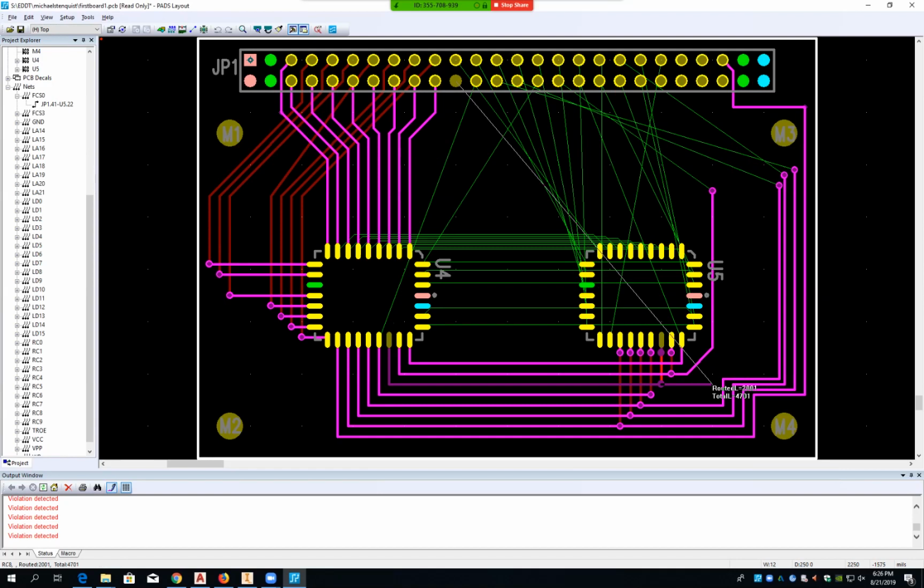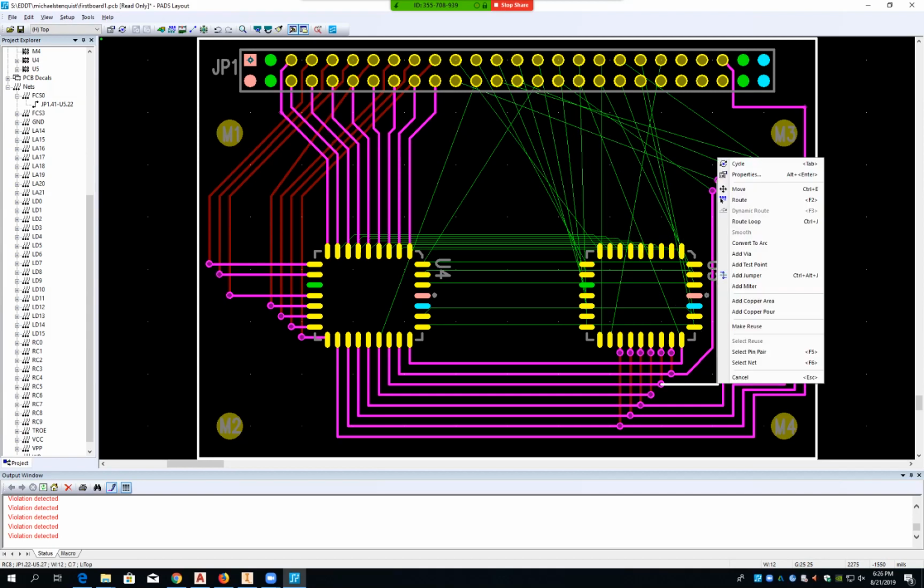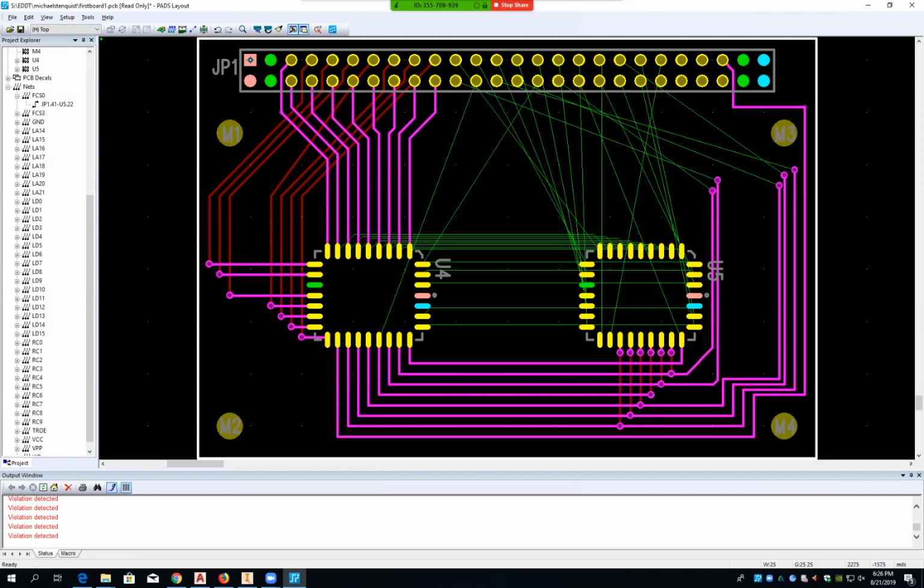See, mine's somehow gotten extra connection somewhere. Okay, let me add these last 3, and I'm going to tab to find that one. You're right there. Let me just get these other 2 here.